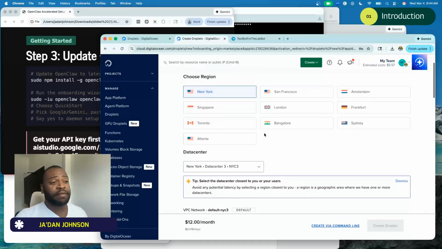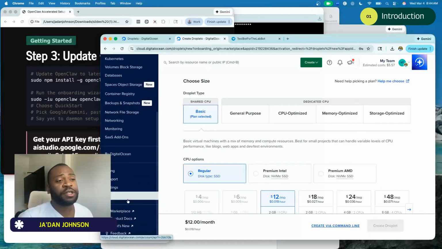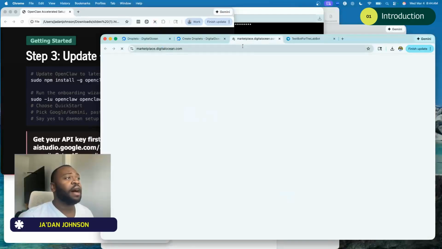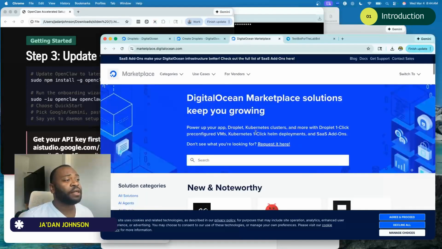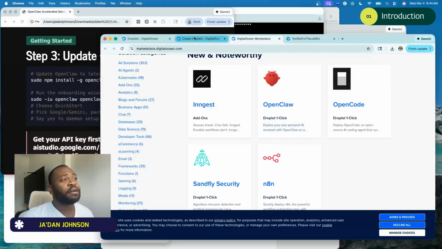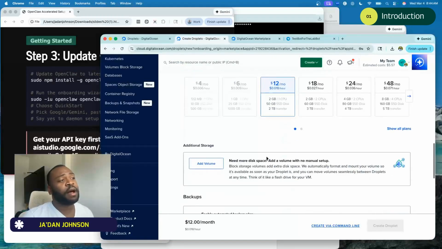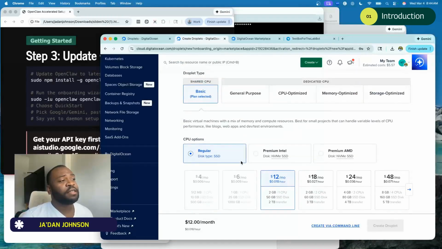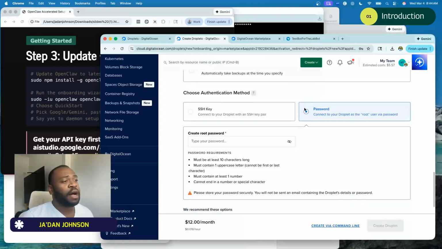So we're going to start right back from scratch. Make sure you go on DigitalOcean, head over to the marketplace. In your marketplace, you're going to go ahead and hit OpenClaw, and then you're going to use that select Droplet option. We're going to do all of the default settings here. And then we're going to choose the password option. So go ahead and create a strong password, and you're going to want to save that password because you're going to need it to access your terminal.